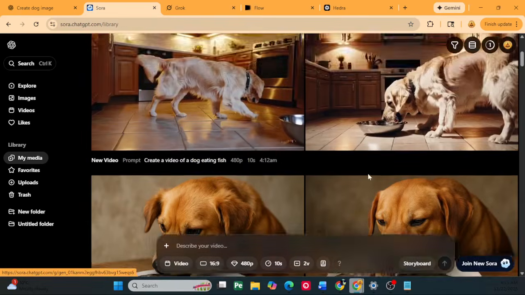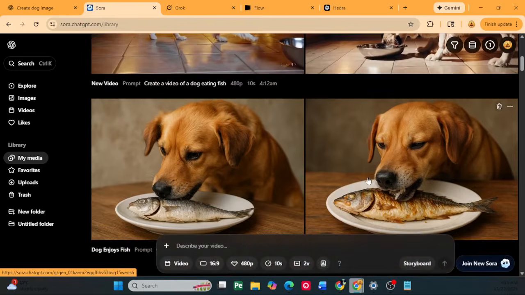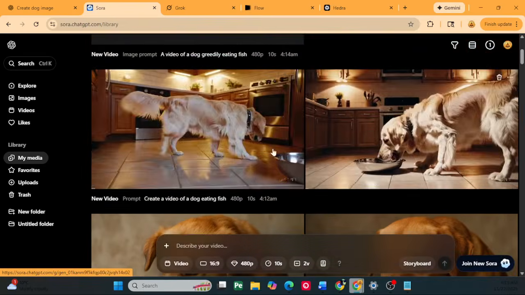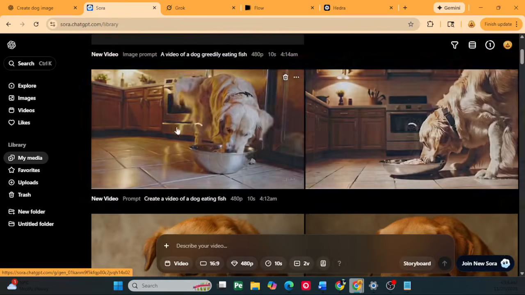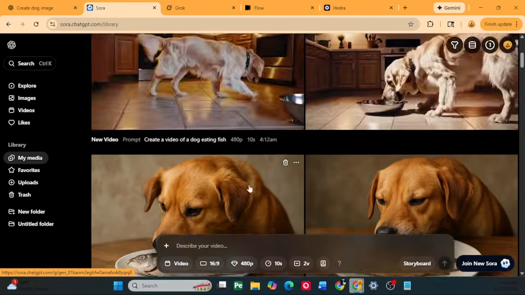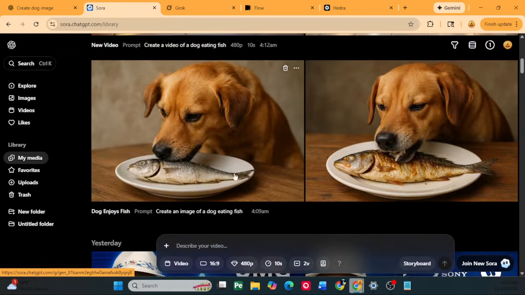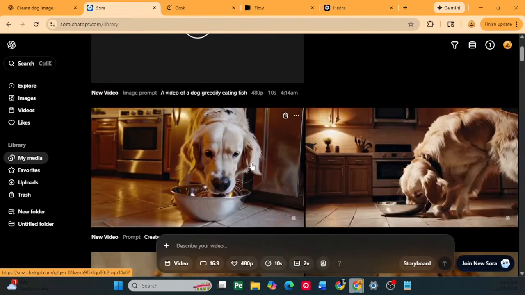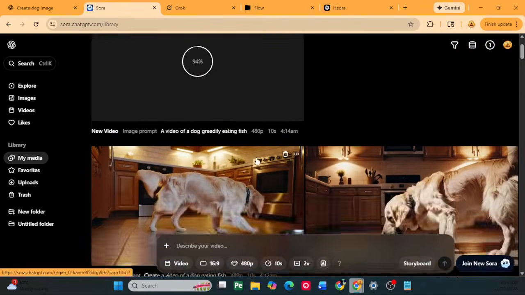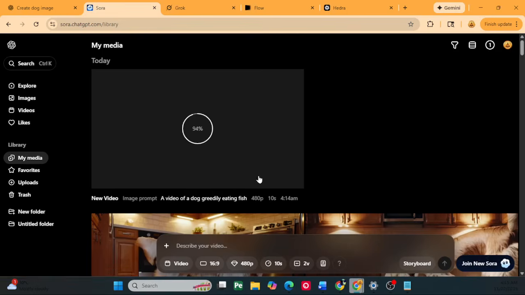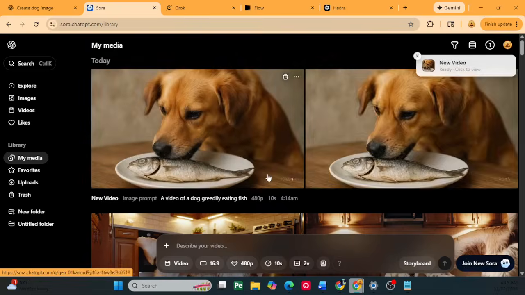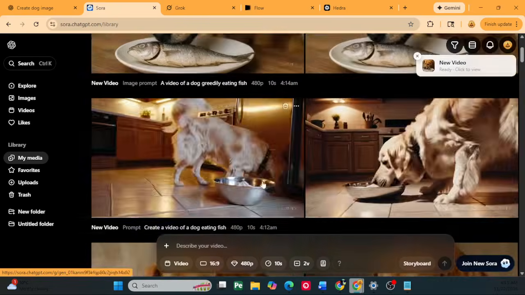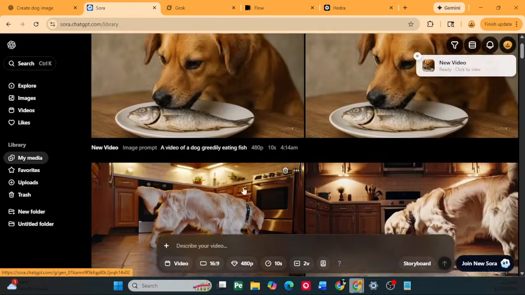You're going to observe that the video will end up looking a little bit different from this one because the setting of this is obviously like in a kitchen. This we don't know where this is. It seems like it's on a table, or possibly a dining table. So if you want precision in your videos and you want the subject to be in the same environment, it's best to use a still and build from there.